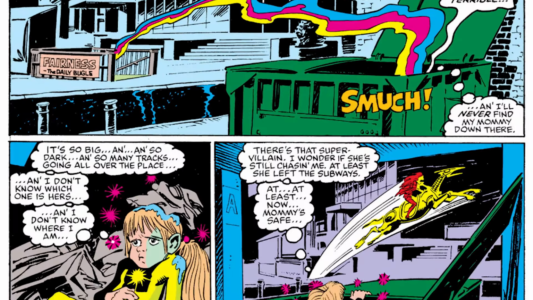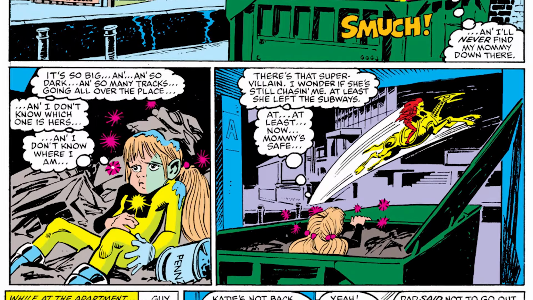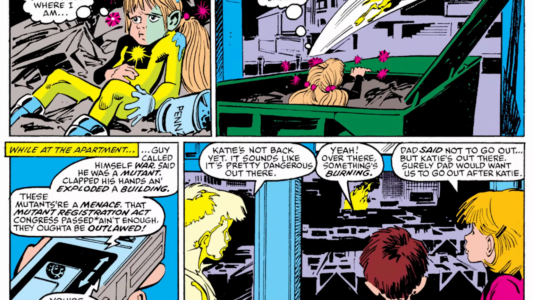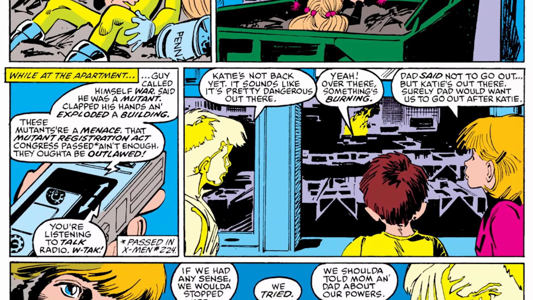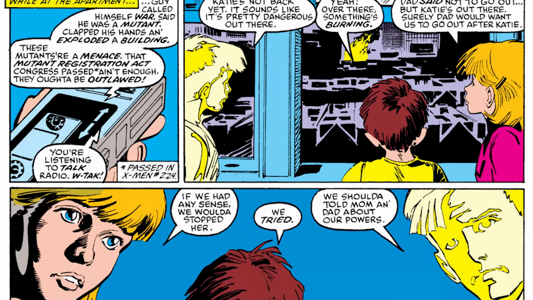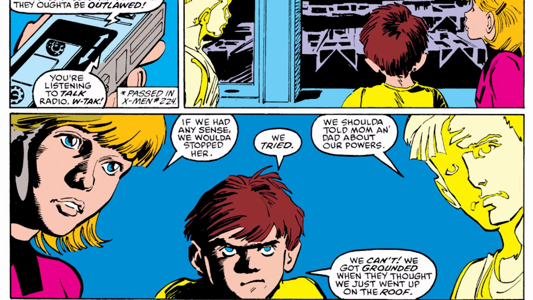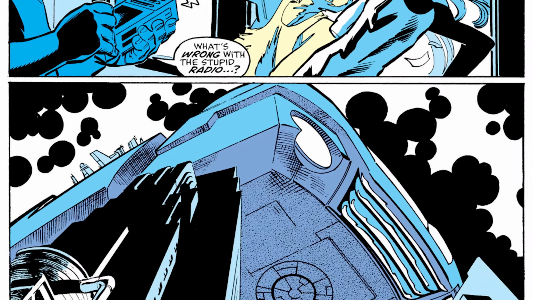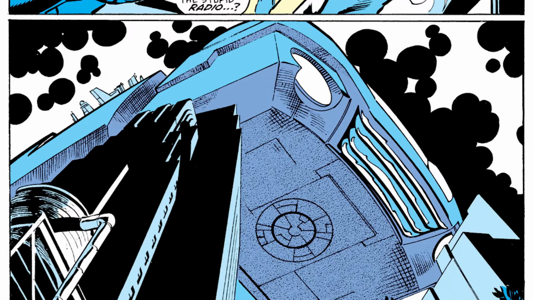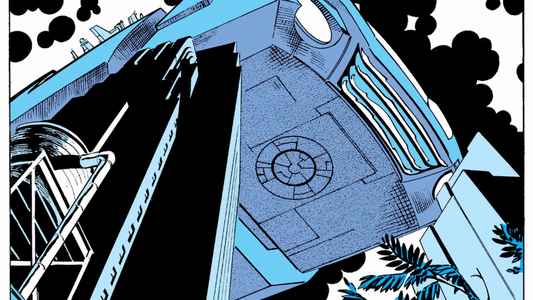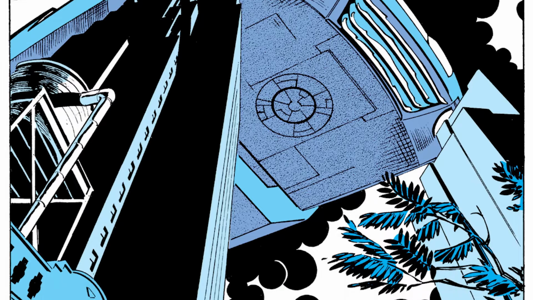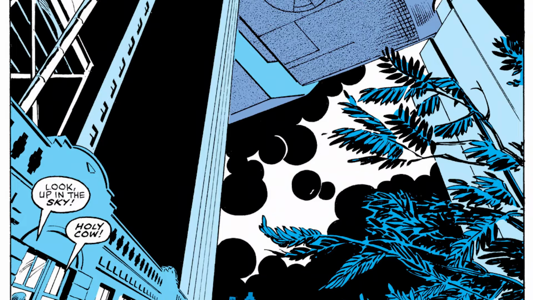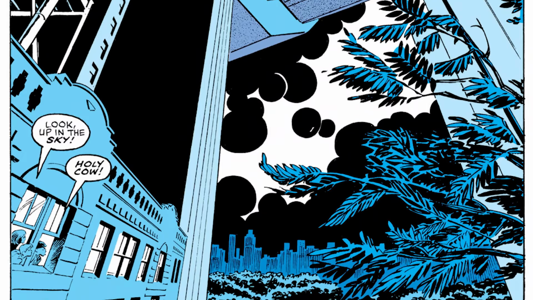Now, when it comes to the rest of Power Pack, the way they get involved in this mess is that they get very concerned about their younger sister, but also their mother. And more reports are coming in about what is happening in the city. And so you have our young heroes say, we have to go out there and find our sister and find our mother as well. Now, here's the thing, because as soon as they say that, they see Apocalypse aircraft flying over them, and they realize, okay, some things are popping off right now in the city, and we got to at least help out where we can. And so they leave to go find their sister first.